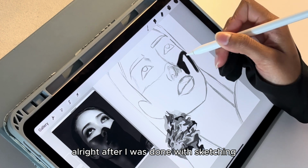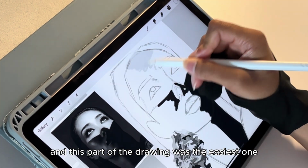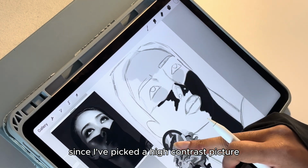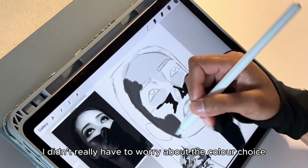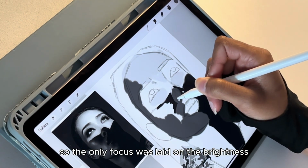Alright, after I was done with sketching, I put down the flag colors, and this part of the drawing was the easiest one. Since I've picked a high contrast picture, I didn't really have to worry about the color choice or the saturation, so the only focus was laid on the brightness.